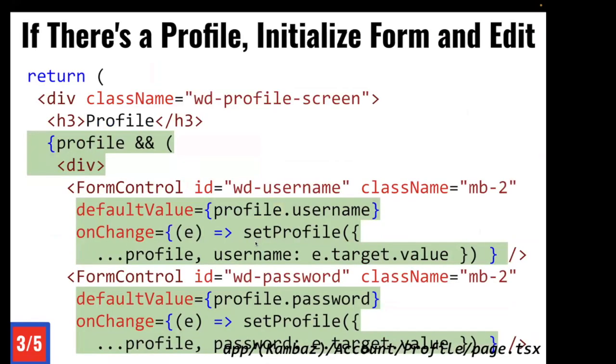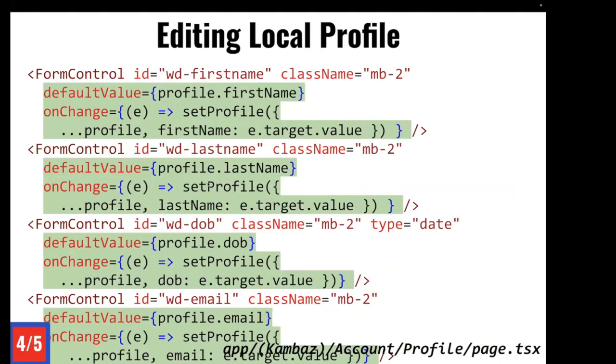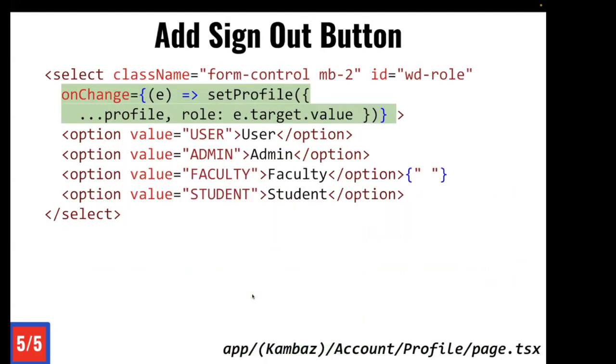So now that the profile has been initialized with the current user that's logged in, right, we can populate the fields that will allow us to manipulate the profile, right? We can manipulate the username, the password, with just regular input fields and onChange, first name, last name, date of birth, and whatnot. And finally, one thing that we're allowing folks to do is to choose their own role. So if I was a student, I can change my role to be admin or faculty. That's pretty cool.